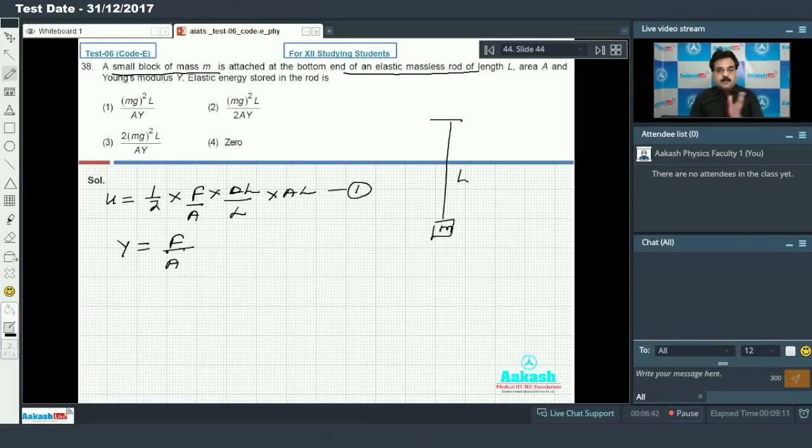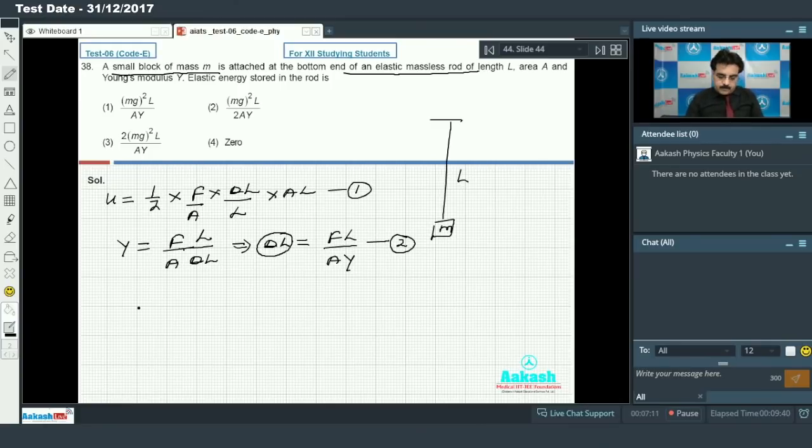and I know from the formula of Young's modulus, it is the ratio between longitudinal stress and longitudinal strain, which is delta L upon the initial length, within the limit of elasticity. So if I go for elongation by this relation, elongation is given by force, initial length, upon area into Young's modulus, and this is my relation number 2.